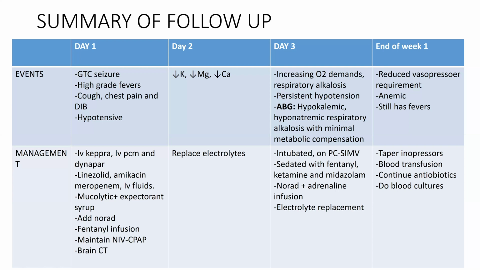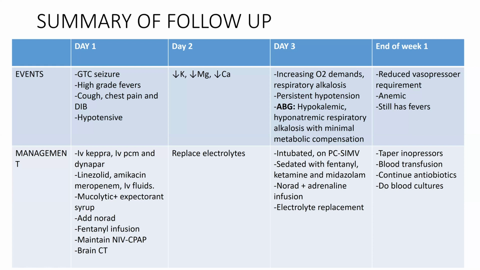And at that time, the brain CT was requested. Those results we have seen earlier. On day 2, significantly, we had those deranged electrolytes. And of course, we still had the fevers and the cough and the chest pain. All through week 1 to week 2, we still had fevers and we still needed vasopressors.